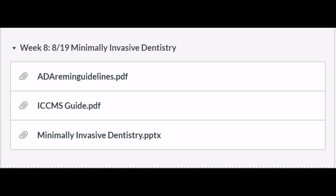And once you're done, you have to be careful. So when you're collecting everything, if there's a little bit of the silver diamine on the cotton rolls that you pick up, if you get that on your gown or on your scrubs, it'll stain those again. So you have to be careful when you're cleaning up to keep it all together and don't let it drip on anybody, because it stains everything.